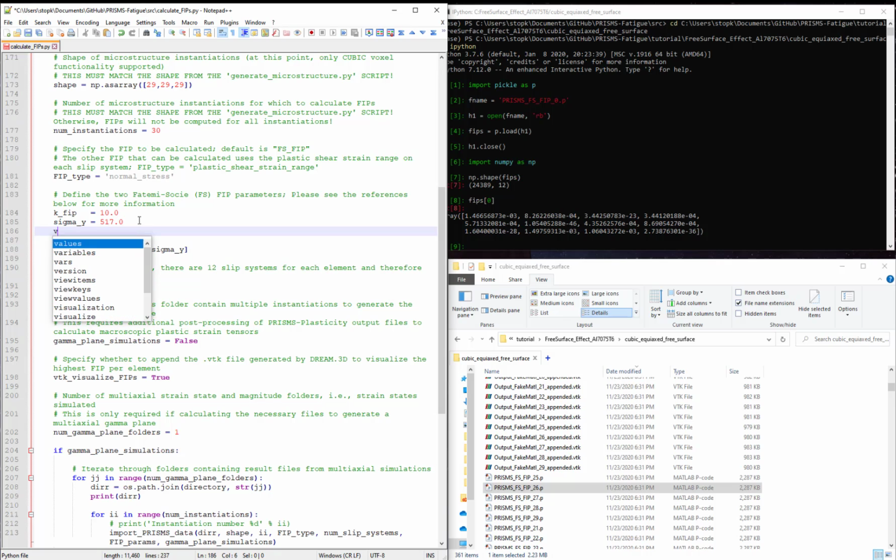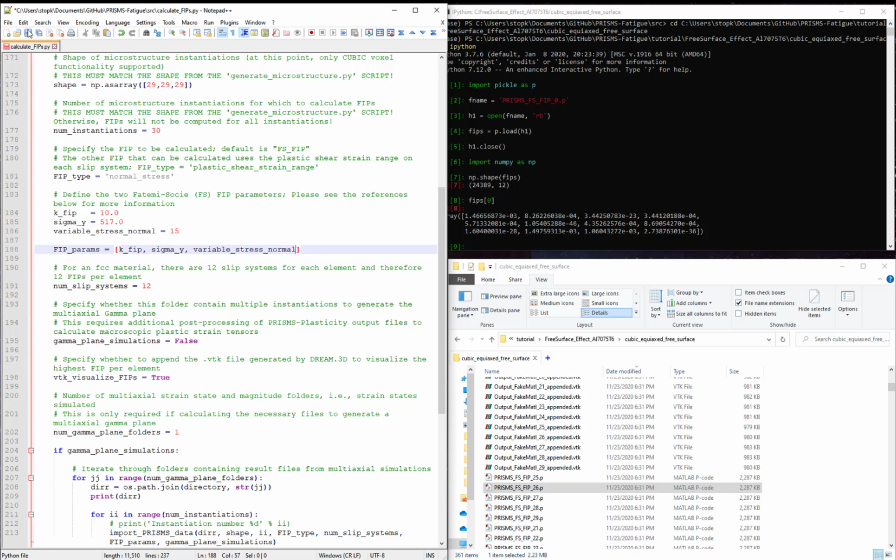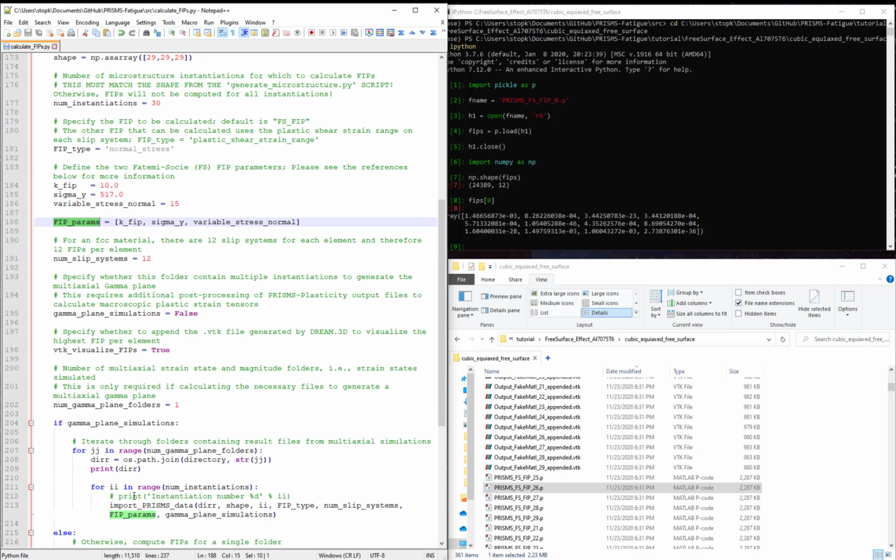For instance, let's do variable_stress_normal and set this to 15, just for the sake of argument that we need this to calculate the FIP. And then we could just include this in this list of FIPs param, because FIP type and FIPs param are both going to get sent to the import PRISMS data function.